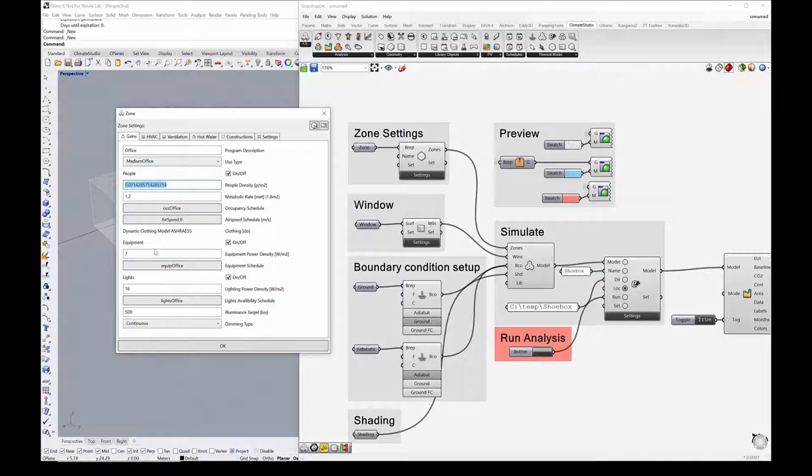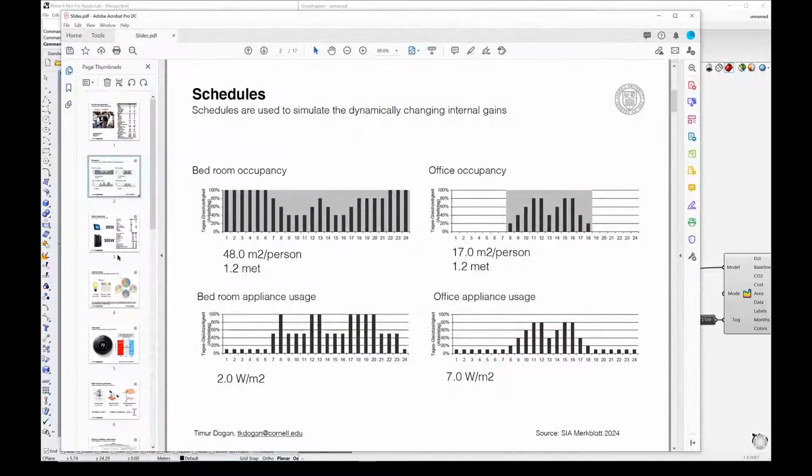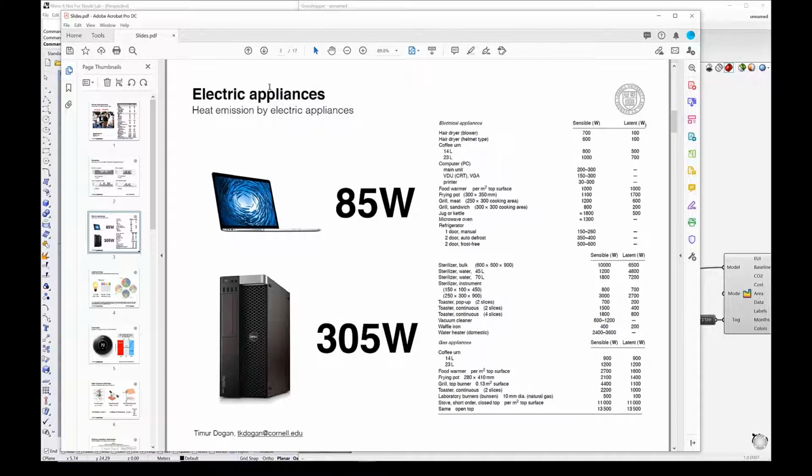If we go back, we find in the next section the equipment power density that we can specify, and this is similar to the people. Equipment emits heat in spaces as well, so we can specify the wattage per meter squared that we have installed in a zone. Just to give an example again, if you look at electric appliances, there are different typical wattages specified here.